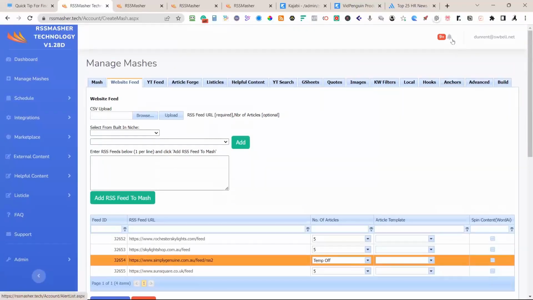It will then go back in and check, is it active now? Oh yeah, it's back online now. And it also remembers the number of articles that you chose and puts it back. So if you had that on 10 and the system turns it to temporarily off, it will check it, realize it's back, and put it back to 10.